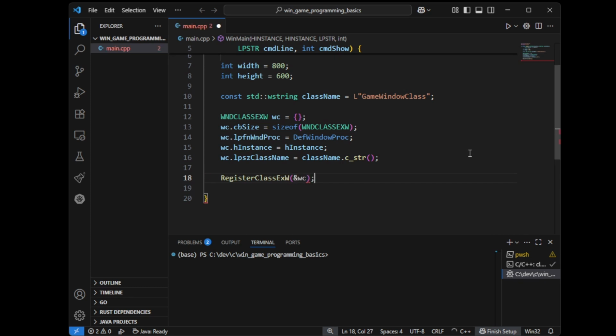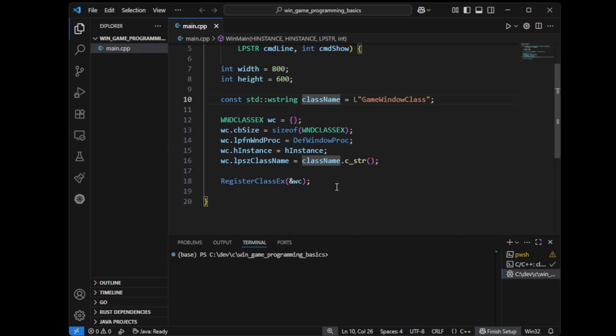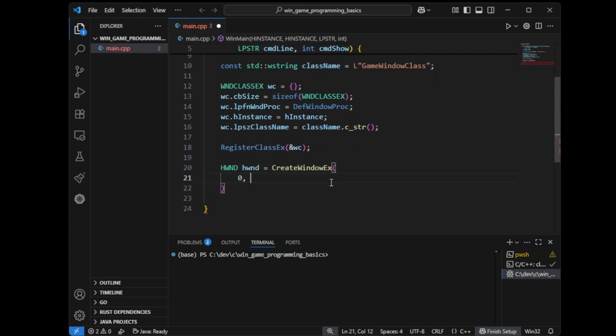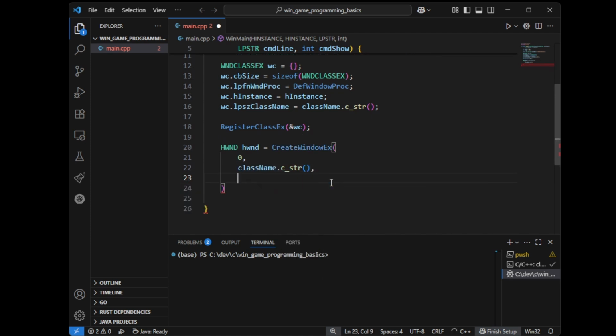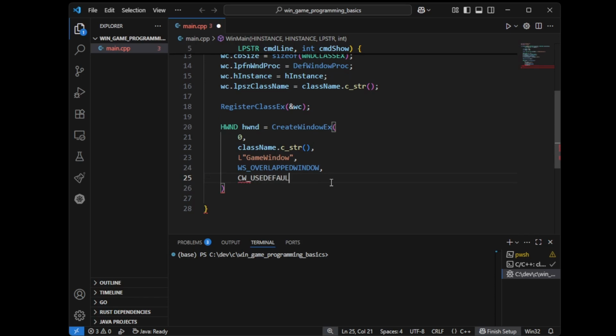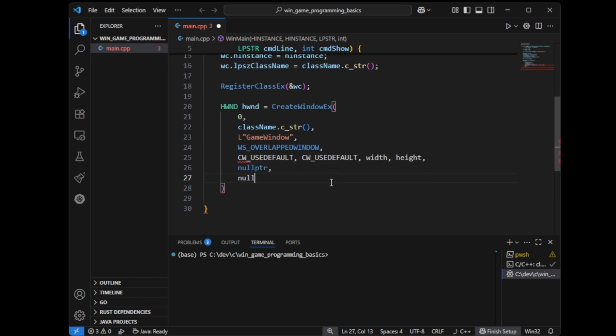Next, we call RegisterClass, so Windows knows about our class when we use it later. By calling the function CreateWindowEx, we ask Windows to actually create our window. The most important parameters for now are the name of our registered window class, the actual name of the window, and some styling and sizing parameters. For now, we will keep it simple and explore more of the many options later in the series.